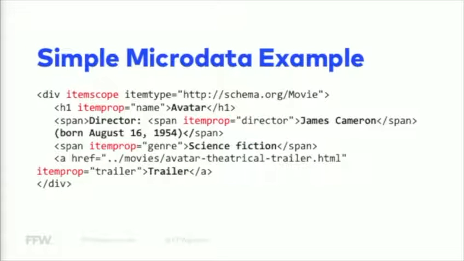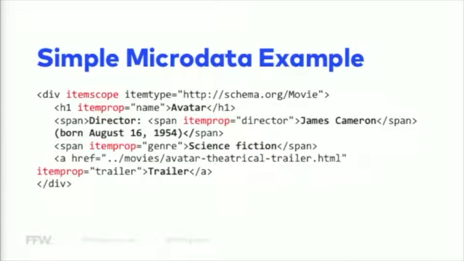I'll just give you a quick example. Here's a chunk of HTML. In this case, we're seeing a chunk of HTML in a div tag that's describing the movie Avatar. And what we see highlighted here are just the additional attributes that say, hey, this div tag is actually a movie. And the URL you see at the top of the div tag points to the schema.org vocabulary, which defines what a movie is. So a machine can say, oh, this is a movie.